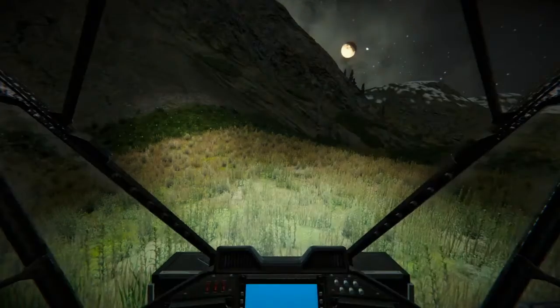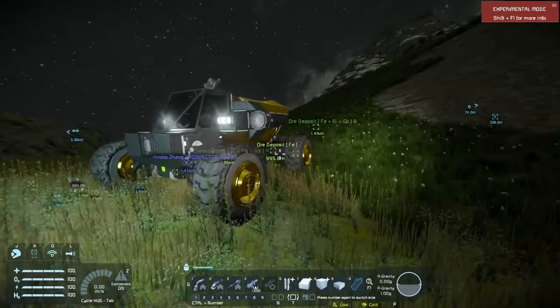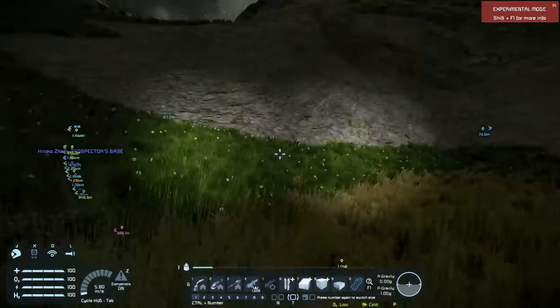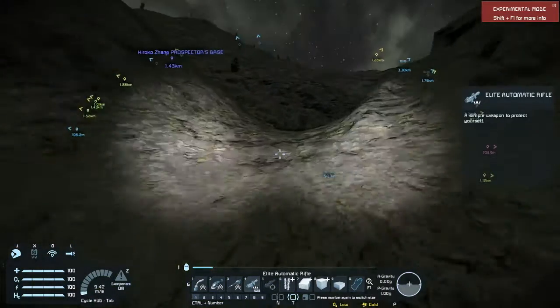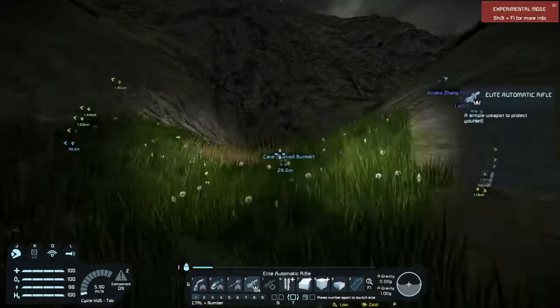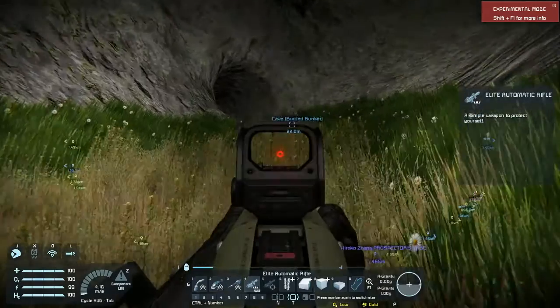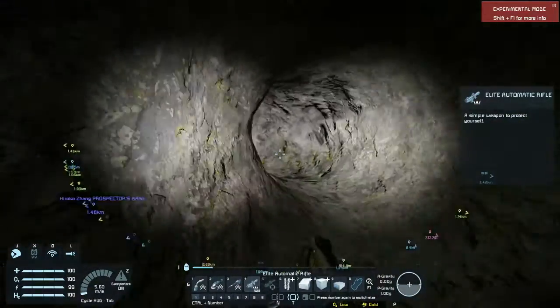And welcome back to Space Engineers. I left off having just obtained this gold vehicle from Frankie Reese's house, and I decided to, while I'm over here, take a look at this. A couple of markers over here. Actually, we've got this buried treasure marker. We'll start out with that. So let's just pop in here while we're over here.